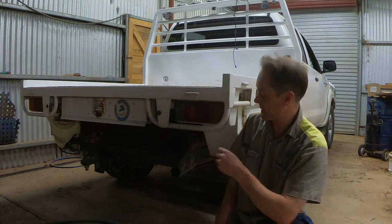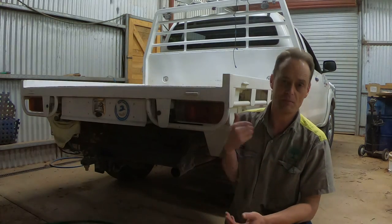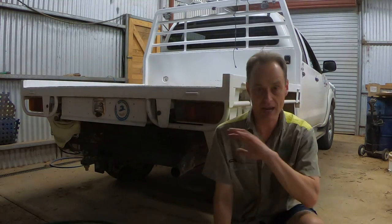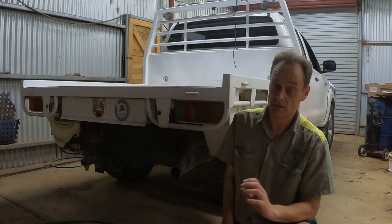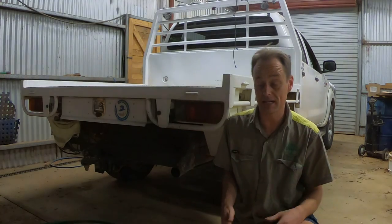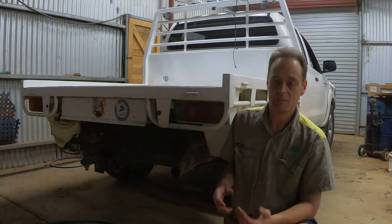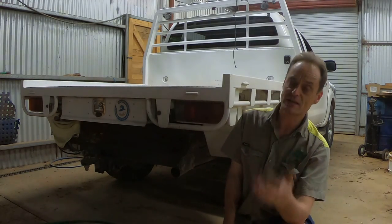And one of the great things I like about having under tray toolboxes is I can have stuff with me all the time if I need it. And if I want to pick something up on the spur of the moment, you want to pick up a pallet, a load of stuff, whatever it might be, you can just whack it on the back of the ute because the load area is not ever affected. It's always available for you whenever you need it. So you can chuck a pallet of stuff on when you're in town. In my case, I'm on a farm, going to town, I need to pick that up, whack it on the back of the ute. I don't get mail delivery here, so I get a parcel. Oh, you need to pick this up. Not a problem, whatever it is, stick it on the back of the ute and still have all my stuff stored away carefully in my under tray toolboxes. So that's really, really useful.